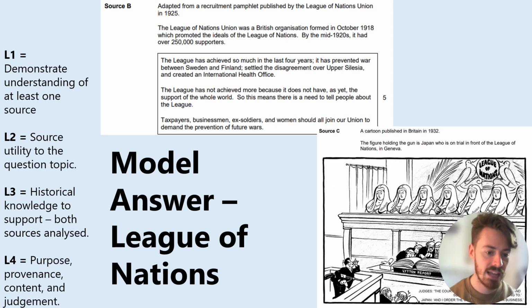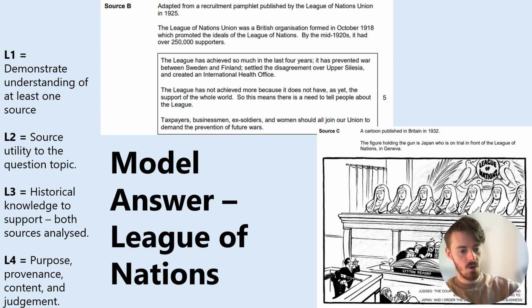I apologize, my head's covering one of them, but I think you can know this source already if you've been in lessons for it. So pause here, have a go yourself, practice. All right, I'll pause for a second. Okay, I'm sure you've had a moment to pause. Let's get started and think these sources through.